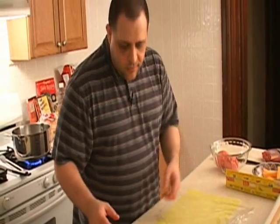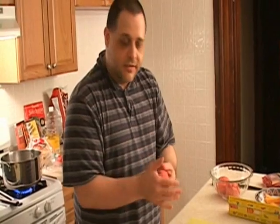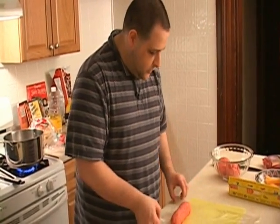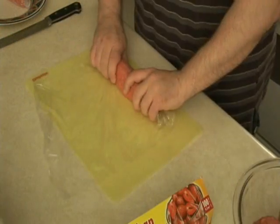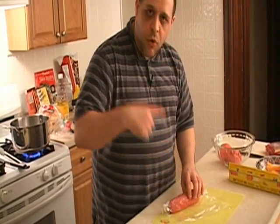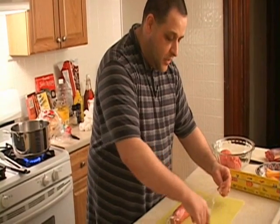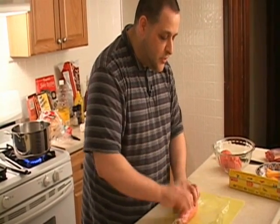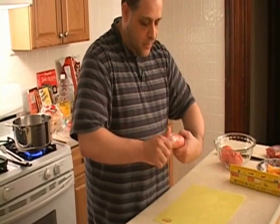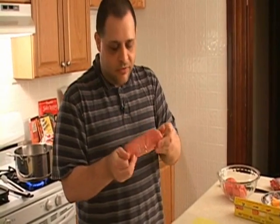Now we're going to throw this into boiling water, because if you just threw this on your grill, or we're going to use a griddle, cast iron griddle, it'll probably be difficult to maneuver. So throwing it into boiling water just sort of gets it a little bit warm, sets the shape, and allows you to roll it along. You know, especially if you're doing it on a grill, it's going to fall right through the cracks. You could refrigerate or even freeze your meat, put it in the freezer for like half an hour. It becomes very stiff and easy to work with, which is a good thing. You want to make your life as easy as possible when you're handling 30 pounds of beef.